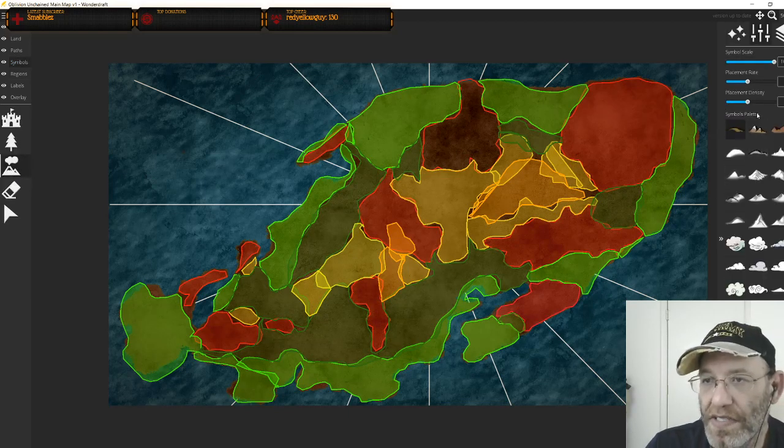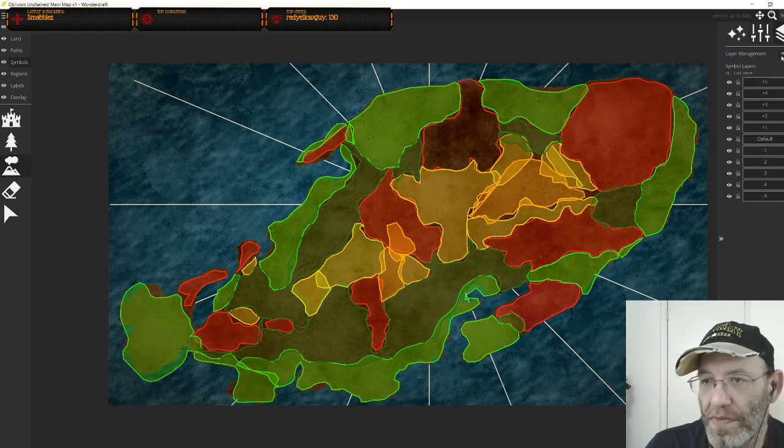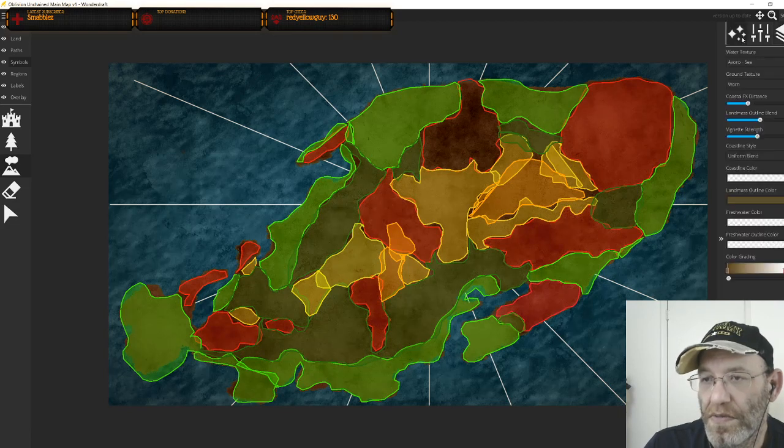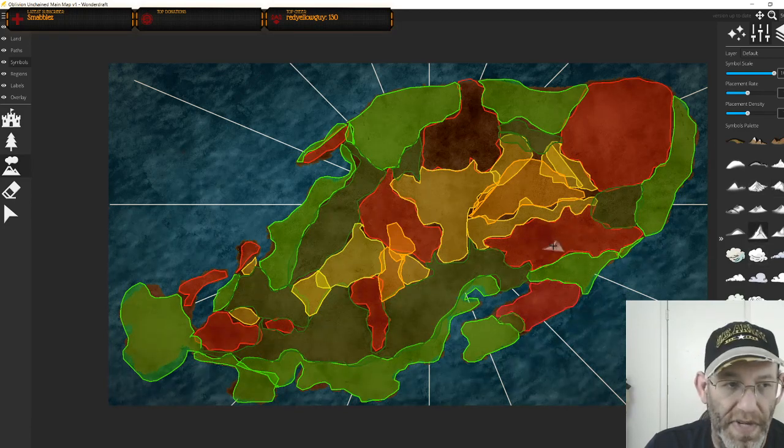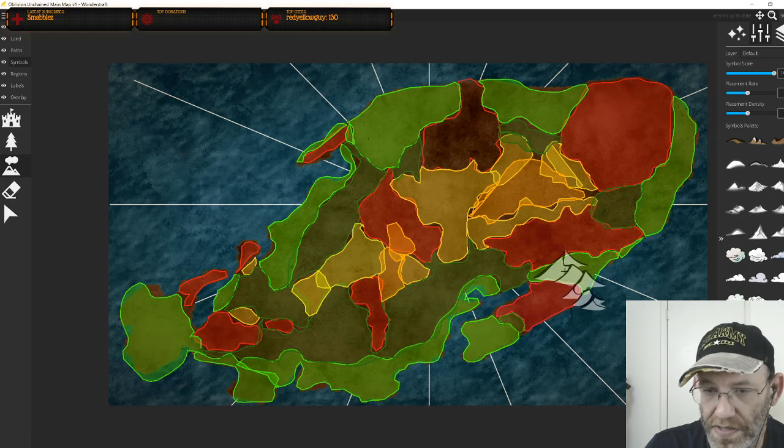We can go find mountains. We can put the mountains in layers. But what I'm going to do is check this out and check out the scale. That's the biggest you can make it. That's really big. That's also quite nice size. You can make that all the way up there.